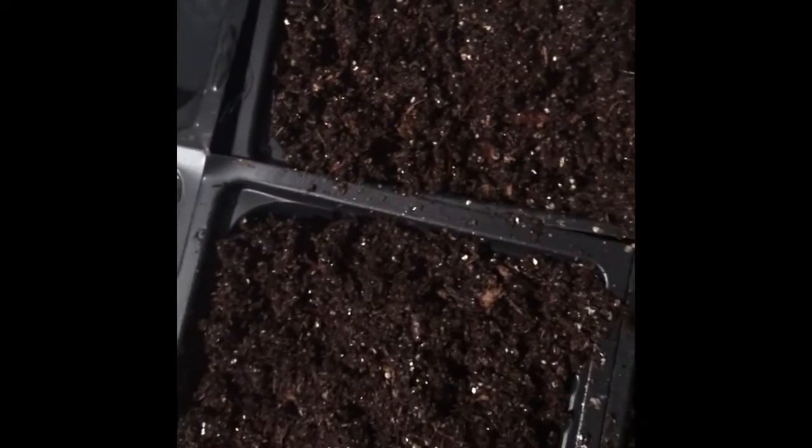Okay. So then what you want to go ahead and do is start filling up your pots. I forget what you call them, but you want to start filling them up. So you just put it in like so. Give it a gentle pat down, but you want to fill it up to the top. And that's what I've been doing here. Fill it up to the top. Pat it down. And there you go. Smooth it out.